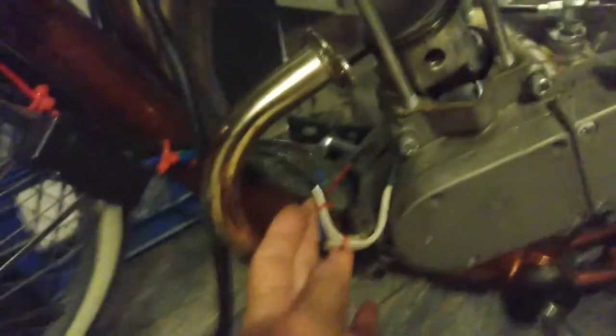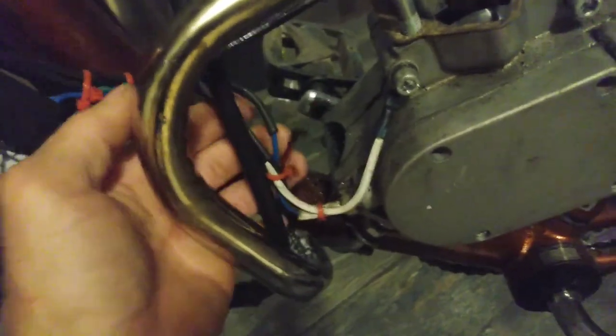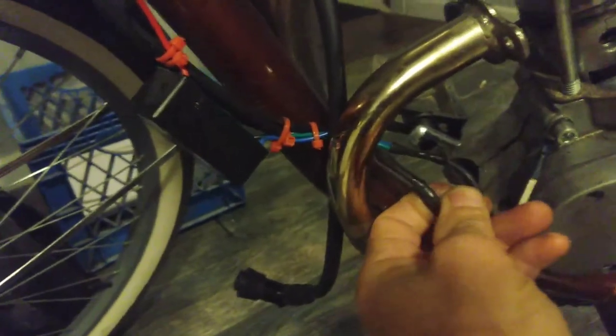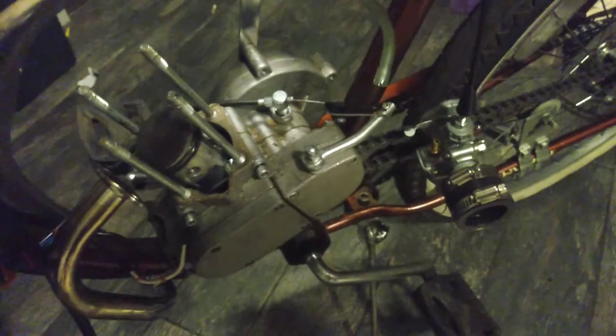I just wanted to help y'all out with the ignition system. Make sure that your magnet is on right. Here is the new ignition that I got, and if you see, I put the extra ground wire — this was just a lamp wire that I had. I'm not really worried about different color wires because I'm pretty good with electrical stuff. That's my specialty in the mechanic industry — electrical work. You can see where I crimped these, and then I just got some heat shrink to go over it since I didn't have the heat-shrink epoxy. Cable-tied everything up. Remember, looks nice when you cable tie everything — get it all good, nice, and clean. Be careful, be safe. God bless y'all. Love ya.